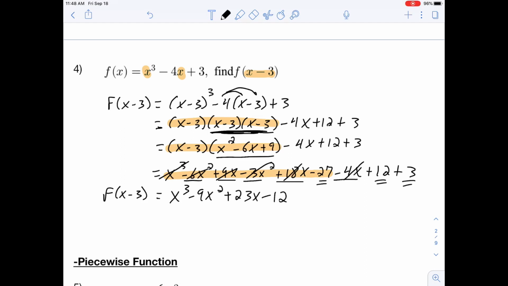Okay, so you can see if you look down here, piecewise functions, that's the next thing we're going to talk about. So this finishes evaluating the functions, so I'm going to talk about the piecewise functions in the next video.